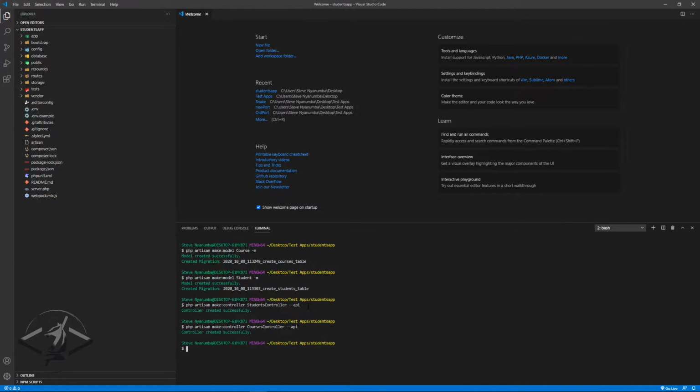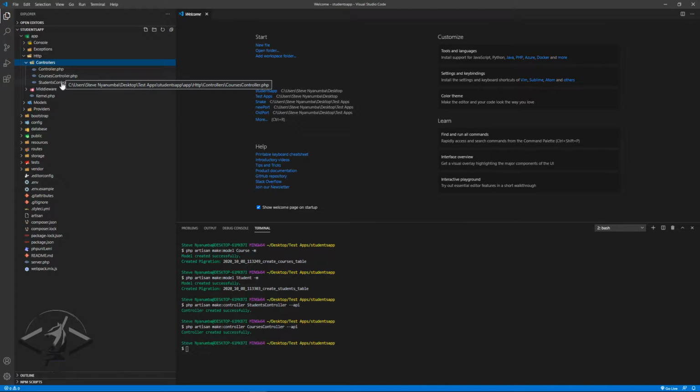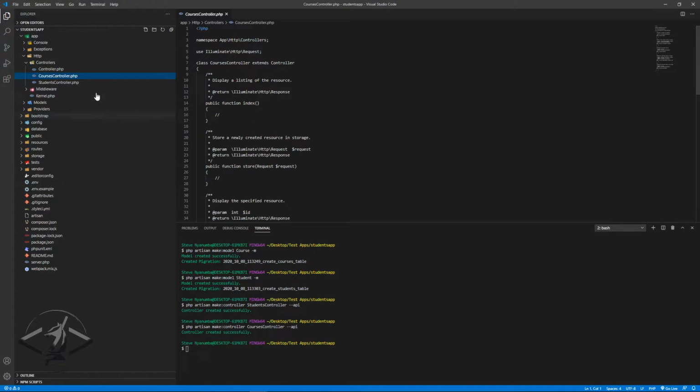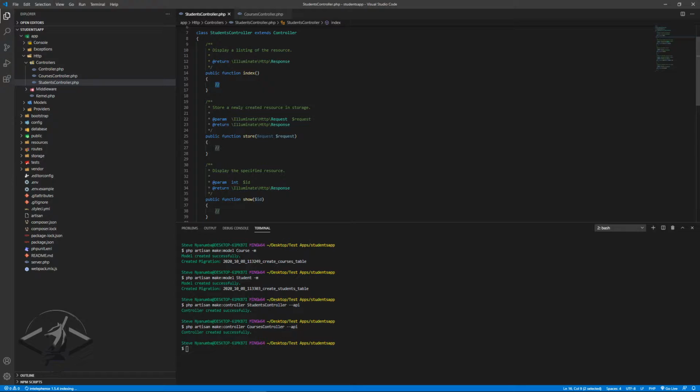So it's going to be like that, and the controller has been created successfully. This is where you find your controllers, in app/Http/Controllers, and then you see these Courses and Students controllers. This controller is there by default, so we don't touch it. We just touch these two, so I'm going to open them. Within the StudentsController we have this public function index. What I want this to do is, when we hit it, it goes straight into getting all the students' data and returning it as JSON, which is an array of objects basically. So this is what we're going to be doing with that.